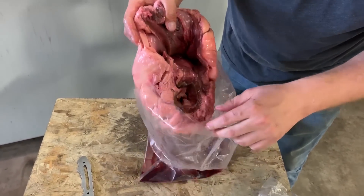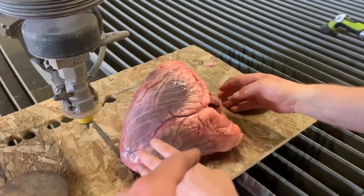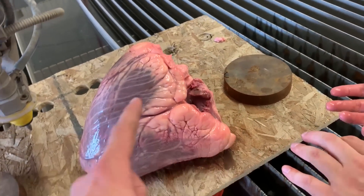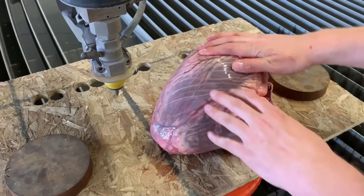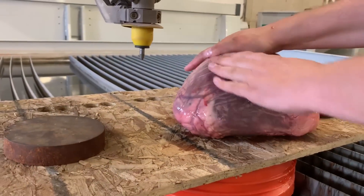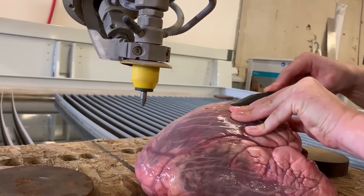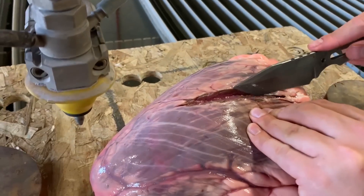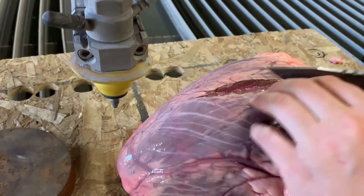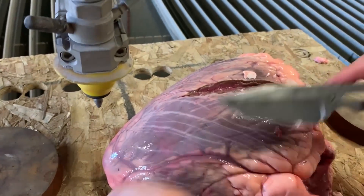What do we got? I don't know what that connected to. That looks weird. They cut the aorta off, which is the top half of that heart, but we've still got the chambers here. It's a little tall, Dan. So I'm going to cut a little groove. This fat is weird. Super hard. Now we just got to line up the little weird groove with the nozzle.